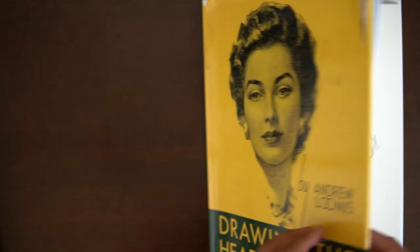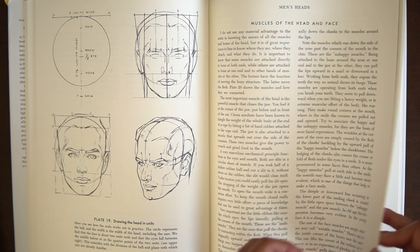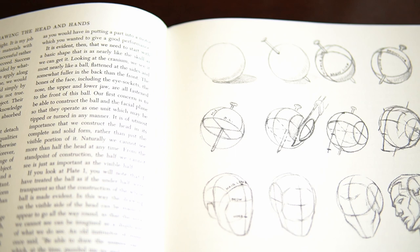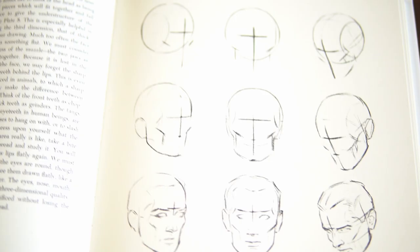Now the reason why there's such a focus on the head and the hands is that the head is one of the most important parts of the figure. It's what identifies us, and it's the most recognizable source of emotion. The head is also very complex to draw, so understanding how to break the head down into different parts can help your figure or your character stand out even more. Andrew Loomis is also widely known for the Loomis method of drawing the head — a very simple process of breaking down the complex structure of the head to help you understand it better and make your characters look more appealing.